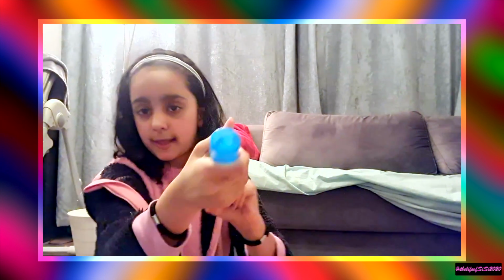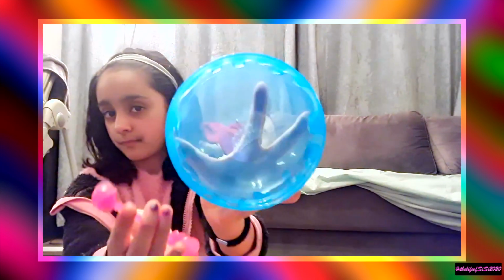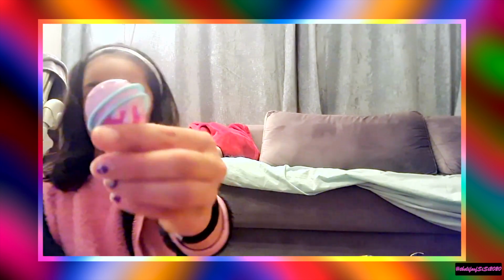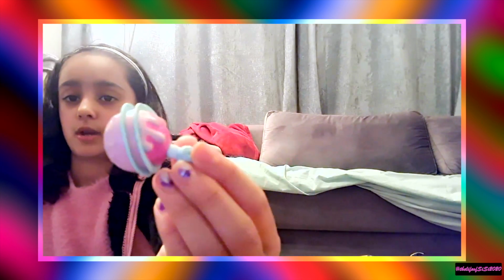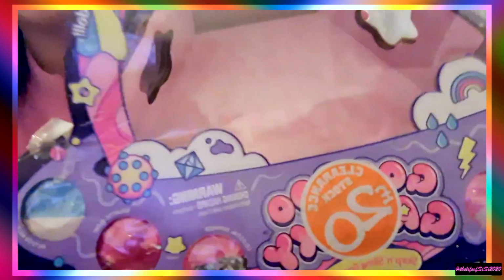So here we've got their little syringe. You put the slime in and you put it into her. I don't even know how it works, but syringe. Then there's this mixing bowl and this mixing spoon to make the slime. Here's a stand. I don't actually know how it works, but then there's a little dummy, like this lollipop dummy, that you can put in her mouth. And in here, you may not see, but there's actually blind bags that lead to this glitter that you can put in.